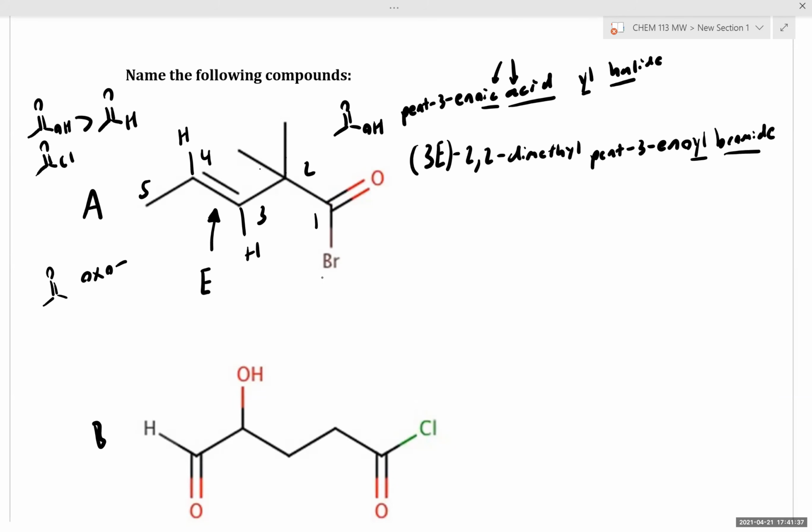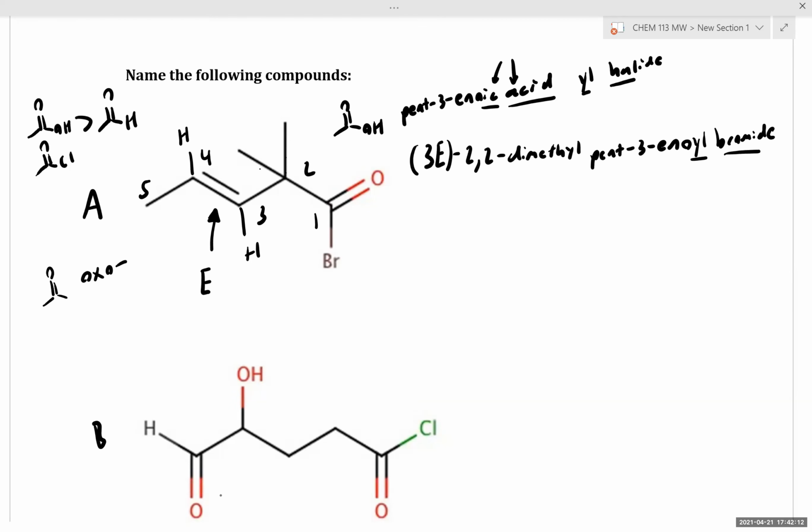I have a question about the oxo part. Yes. So that shouldn't be incorporated. Not in this case, because we don't have any carbonyl substituents. The reason why I brought up this statement is because if you're working on question B, where we have an aldehyde and an acyl chloride, the aldehyde is lower priority. So we have to name this carbonyl substituent using the oxo prefix. Oh, okay, that makes sense.